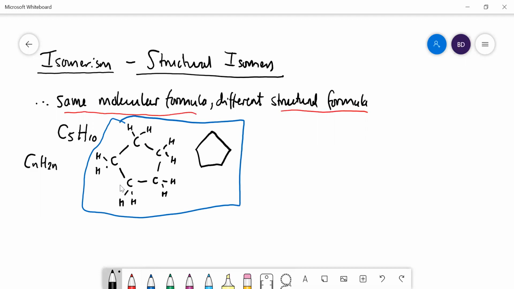We could have 5 carbon atoms in a row. And we need to have a double bond somewhere, so let's put it there. So 2 hydrogens on that one, 1 there, and so on. Forgive me for not putting the hydrogens on there. So if you wanted to draw that as a skeletal formula, we'd have 1, 2, 3, 4, 5, and then a double bond on the end. So that's another one.